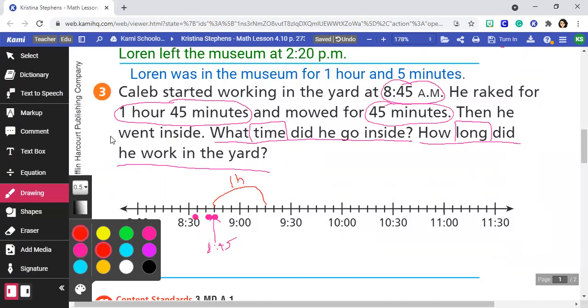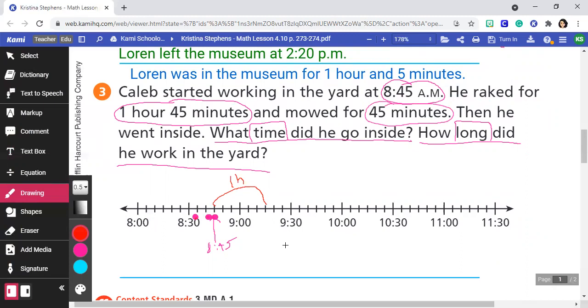So I am not real confident yet, and I don't know if you are or not, but we have some options on how we can use this number line. How you use the number line is really going to depend on how well you understand how to use these tick marks. Each of these small tick marks here are 5 minutes in value. In between the 9 and 9:30, well, there's 30 minutes. I don't feel real confident about jumping forward 45 minutes. So I'm going to do by 5s, and I'm going to skip count. And yes, even if I wasn't making this video, I would be talking to myself. So here's what I would do in real life, even if no one was looking.